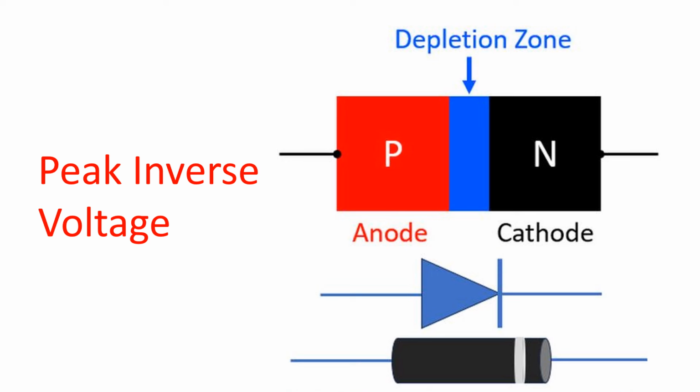We have to know about the concept of peak inverse voltage, that is the maximum voltage which the diode will withstand in reverse bias condition. Usual diodes will withstand about 50 volts in reverse bias condition, but there are high voltage diodes also which can withstand very high voltages. So that is peak inverse voltage. When you apply an alternating current to the diode for rectification, you know that during one half of the alternating current, the diode will be forward biased, and during the other half of the alternating current cycle, it will be reverse biased.